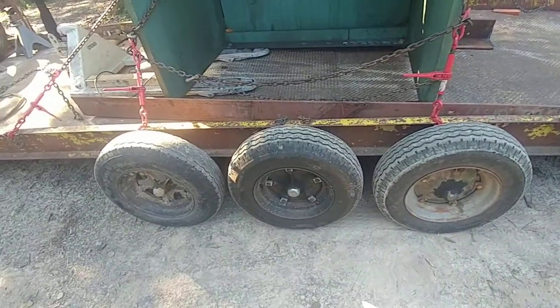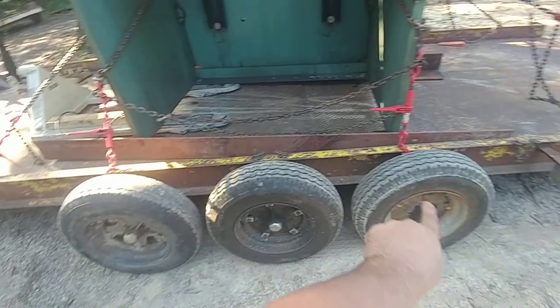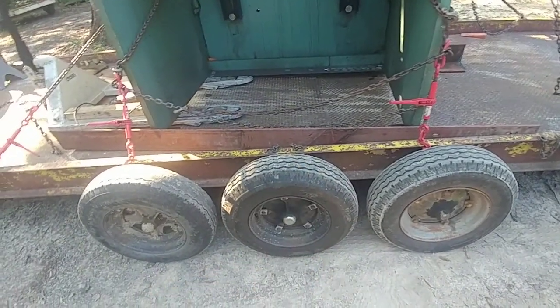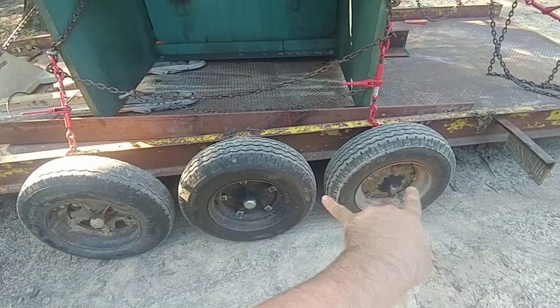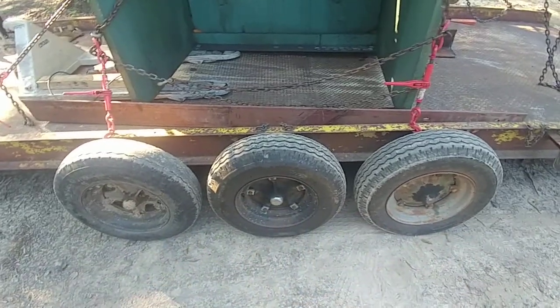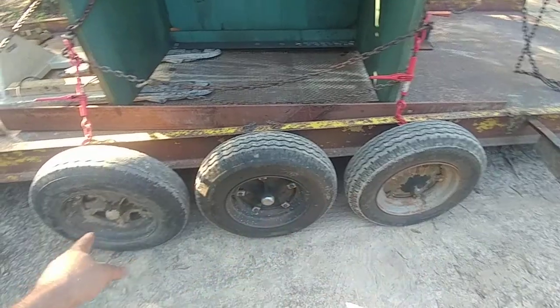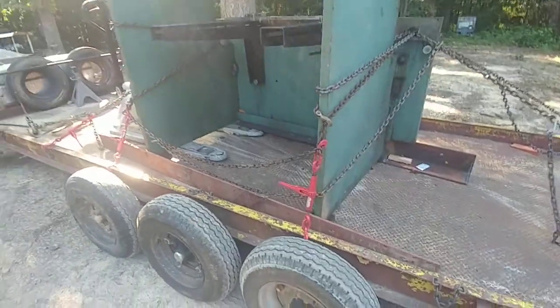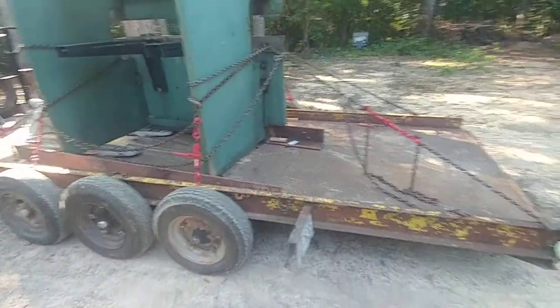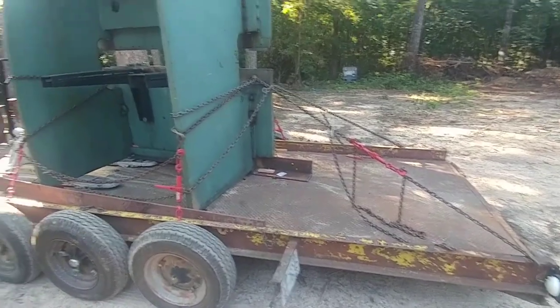When I got this trailer, it had an axle here and here, but nothing here. So I actually added this axle with brakes on it because the other two don't have brakes, so I'm eventually going to replace one of these other axles with the brake axle, but as of right now, it works. But yeah, this thing's pretty cool.